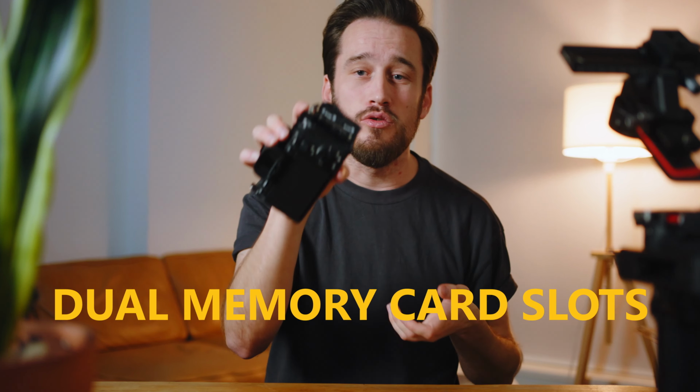It makes way more sense. And of course, you gotta talk about the dual memory card holders. I believe the Sony A7IV also had that, if I remember correctly, but it's so nice to be able to have that backed up footage, be able to write on 2 different cards. This camera, you can put CFX Express cards in there.